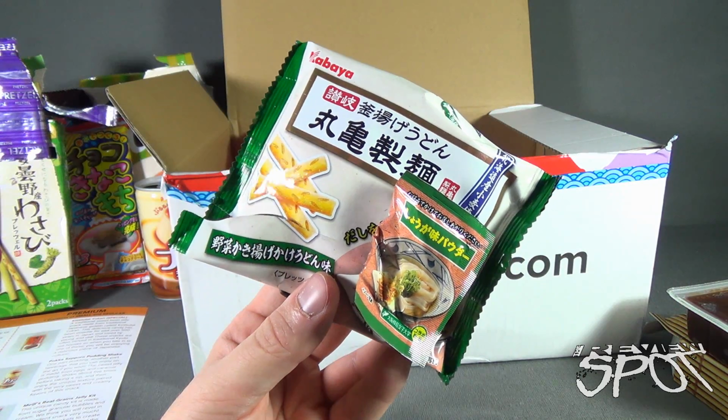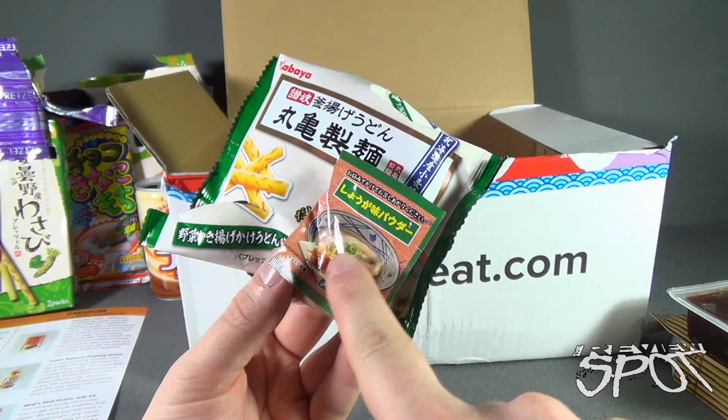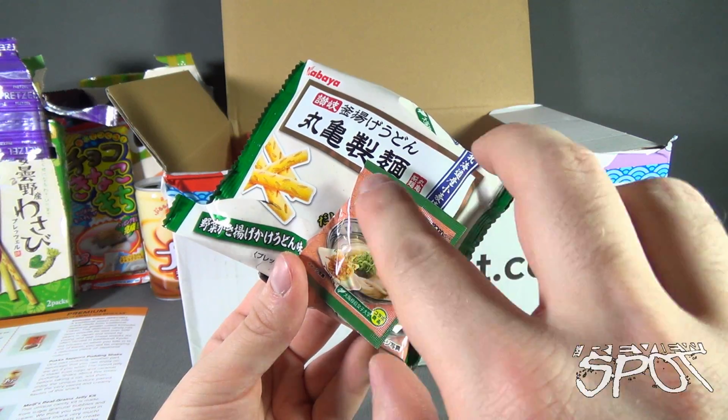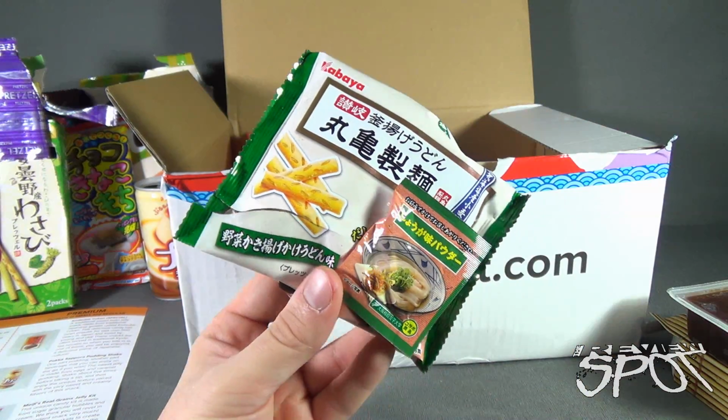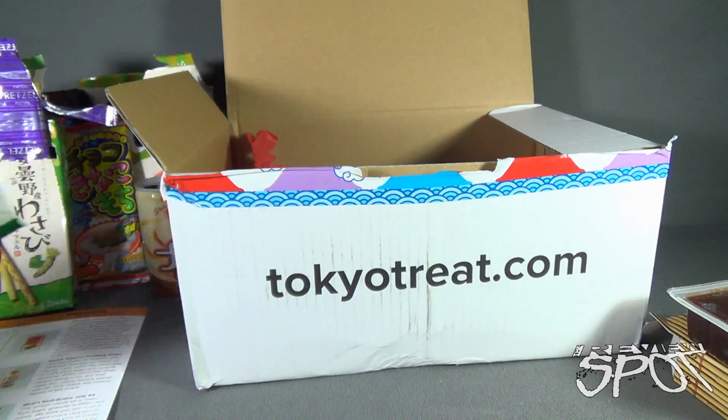That's got some good flavor to it. I like that. Again, I'm not sure what I would do with the, again, maybe that is a broth. We would make the broth on the side, and then these would just dip inside, perhaps. But the flavoring is quite good. I like those. I do like that.